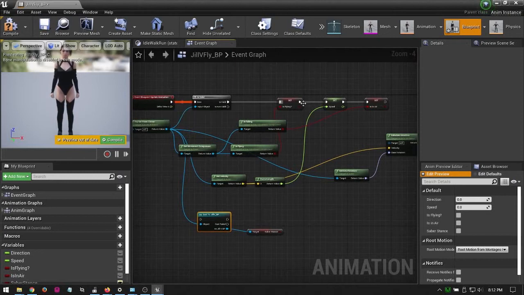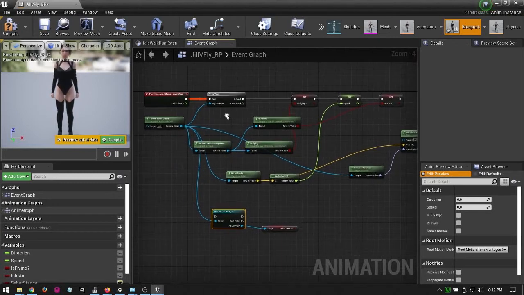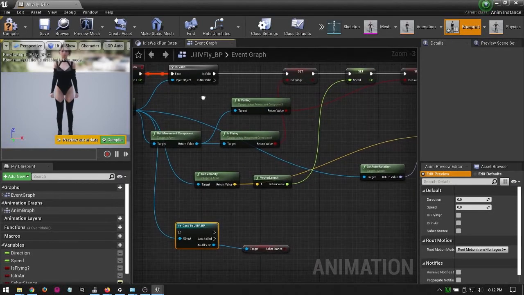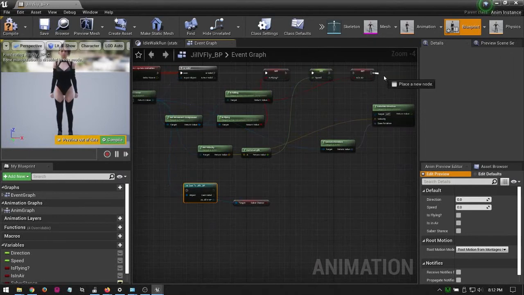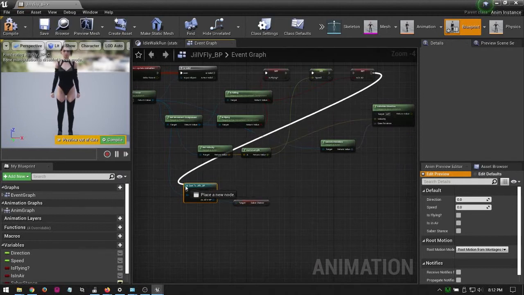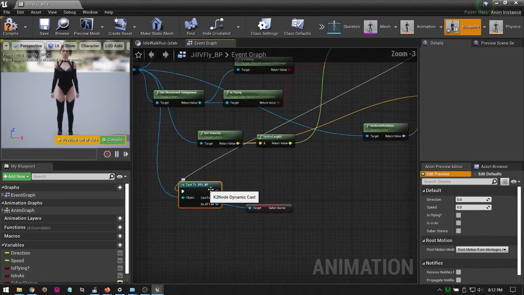Then take the execution: from the is valid execution pin, you drag out the connection and connect it to your cast node.